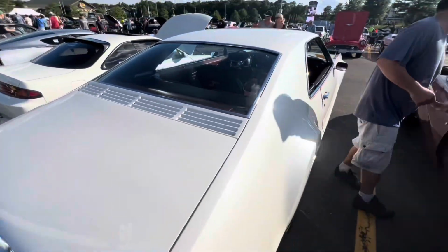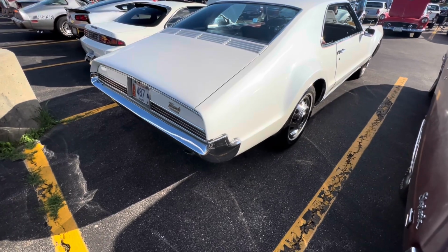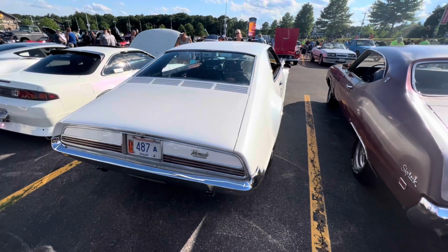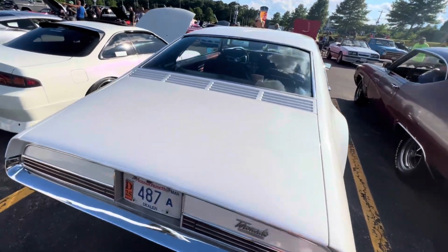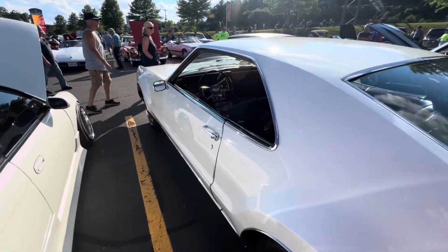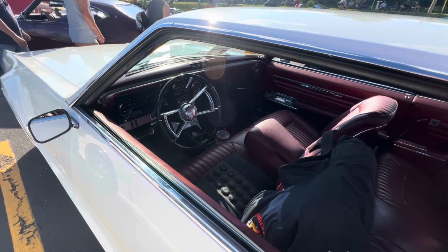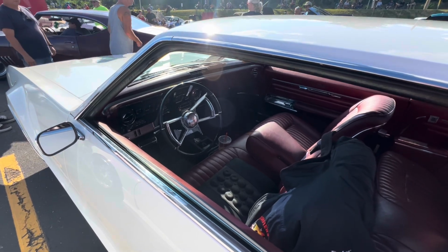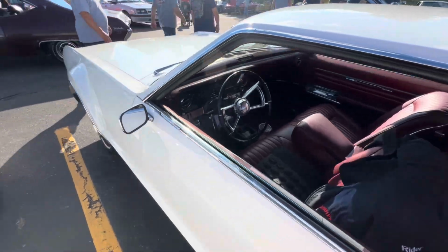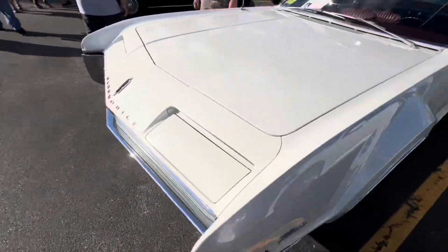And then just a really good looking fastback style on the back of it that tapers into this beautiful rear end on this car. So again, while you're all probably sick of me talking about these cars, I'm never gonna stop because I love them. Let's go take a look at the dash on this and the steering wheel. This thing is really nice. This is a really clean car, very pretty. Just a really nice looking cruiser, something you could have some fun in, but this car was great and it was so far ahead of its time. I dig them. I think they're awesome, and continue to give the love to the Eldorados and the Toronados.